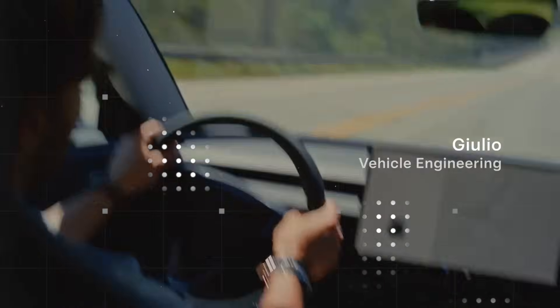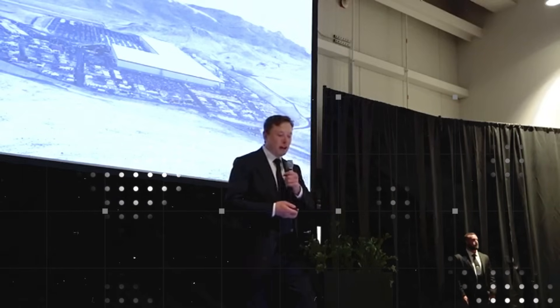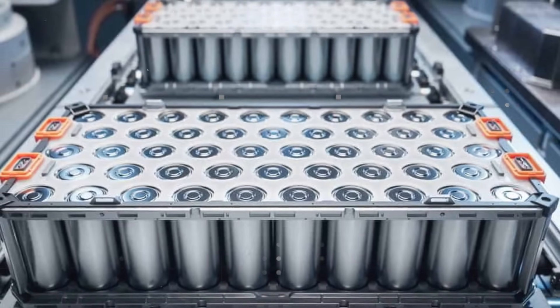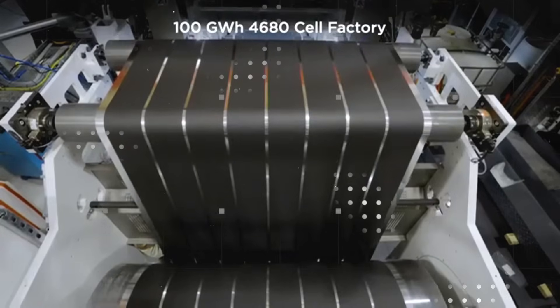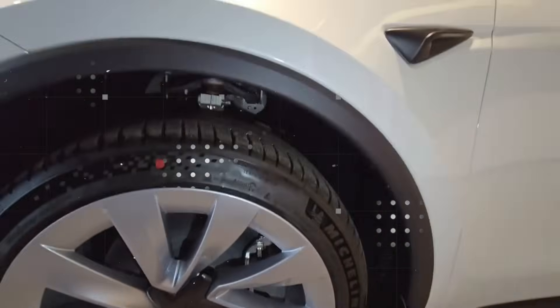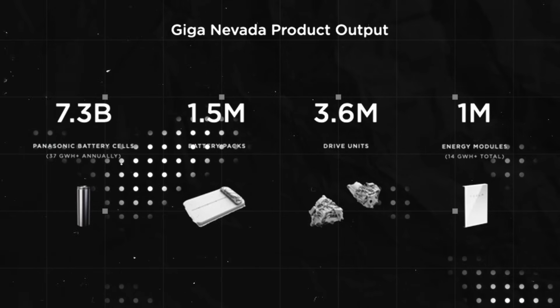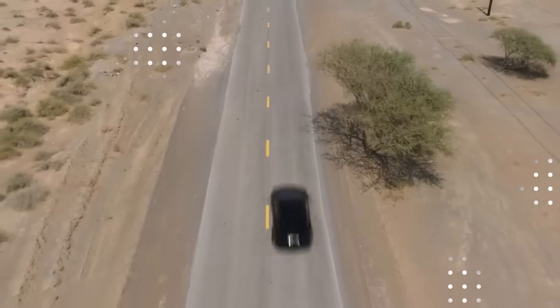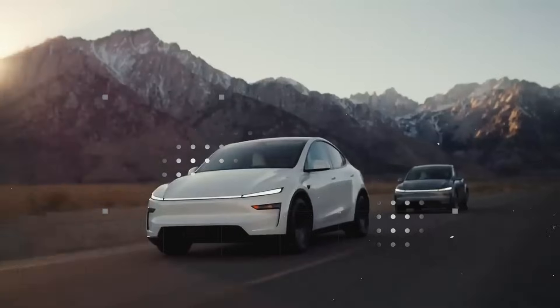This massive carbon reduction may seem distant, but the impact is felt in the wallet. A battery that lasts four decades, doesn't require frequent replacement, is lighter and cheaper to produce — that means lower costs over the car's lifetime. Not to mention the ease of recycling at the end of the journey. For the average consumer, the result is simple: less headache, less expense, and more confidence that the investment is worthwhile. And for the planet, a sigh of relief amid the energy race.